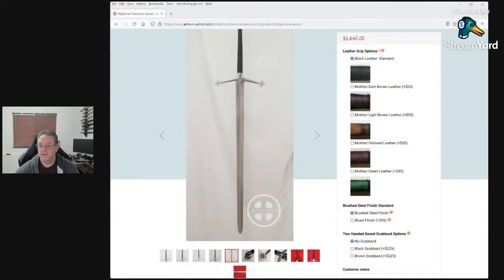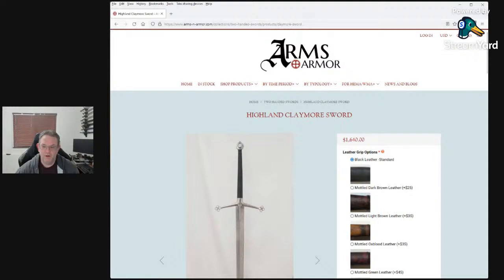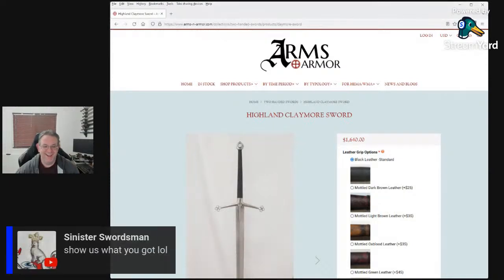If anybody has just joined us, we're looking at right now the Arms and Armor Highland Claymore war sword, because Frank Knox was talking to us about it. Show us what you got.